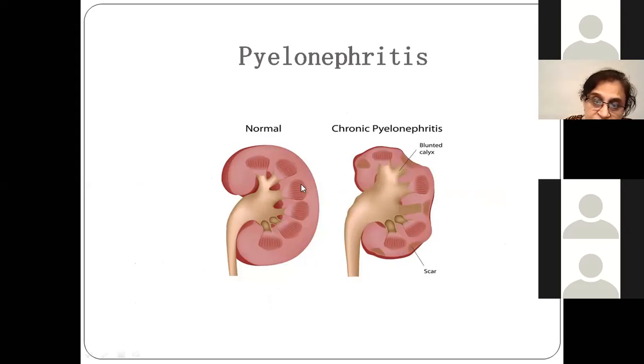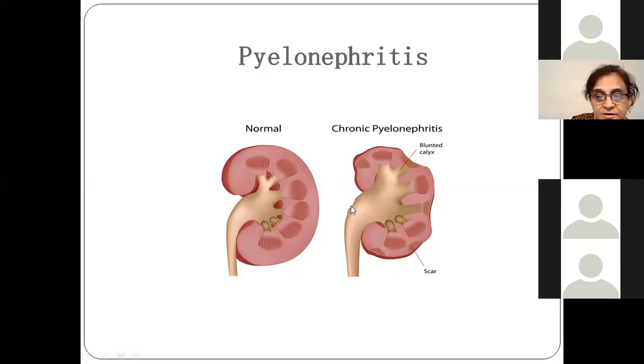There is infection of the renal parenchyma, and this is the renal pelvis and the renal tubules. So in pyelonephritis there's infection of the renal parenchyma and the renal tubules also. So the whole of the kidney can be involved and damaged. And then this can further lead to the formation of abscesses even on the surface of the kidney or around the kidney. So pyelonephritis can further lead to the development of renal abscesses.